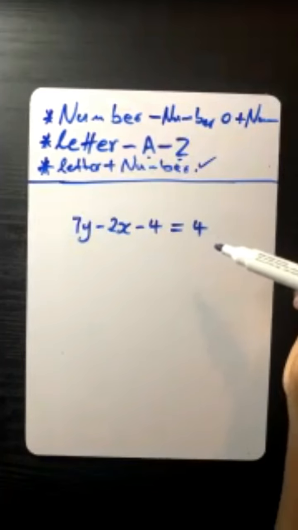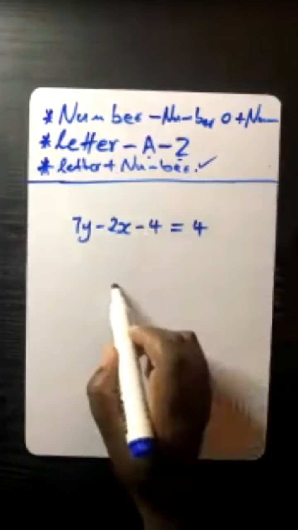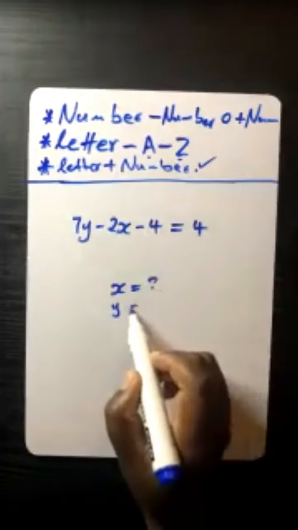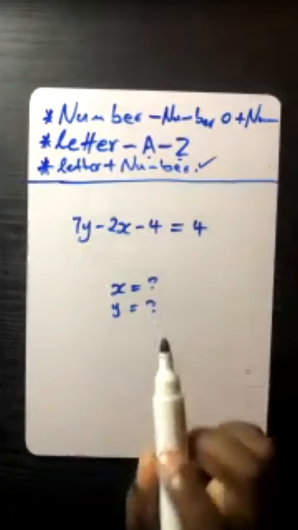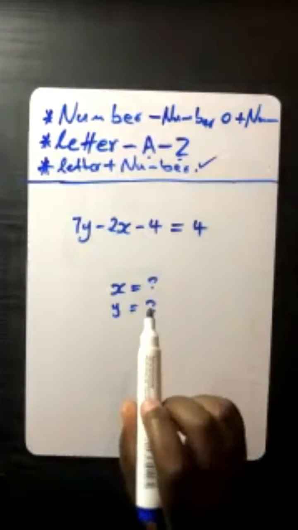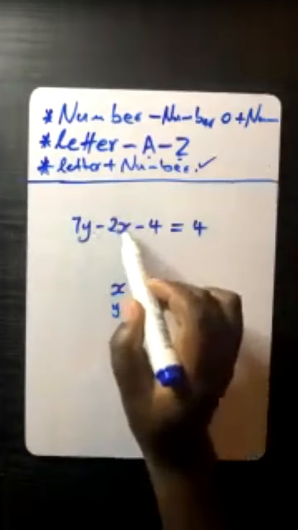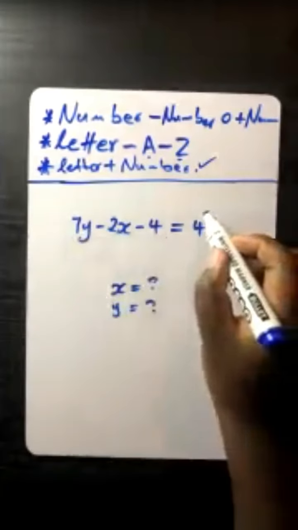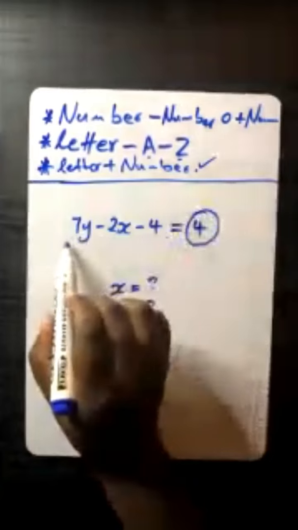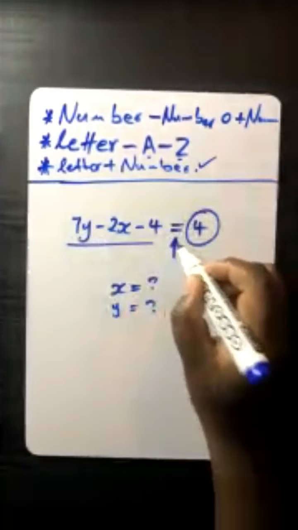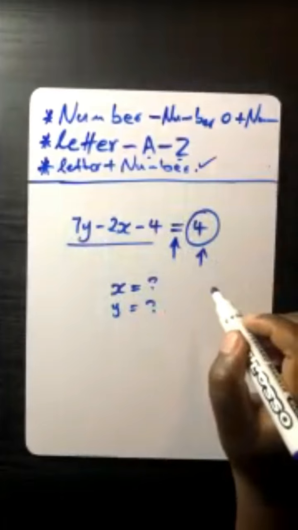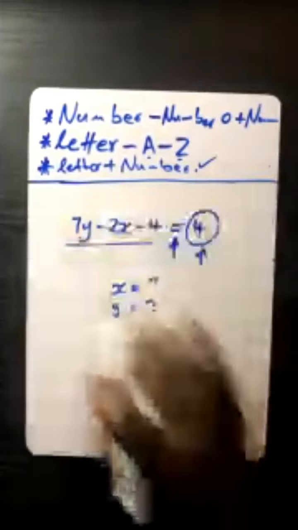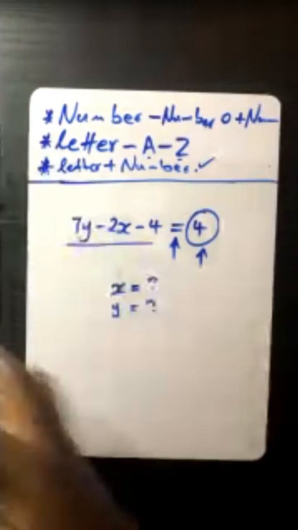The unknown is x and y, which means in the end, you must tell what is the x value, what is the y value. So whatever answer that you get, when you substitute it there as a number, and punch the whole of this on a calculator, it has to give you 4. Why? Because you said the whole of this is equals to 4. So that's what I meant when I said we are not going to solve this. It's just to make sense out of it. So it seems like, Shreyas, you are now able to understand equations. So now let's get to the business of the day.